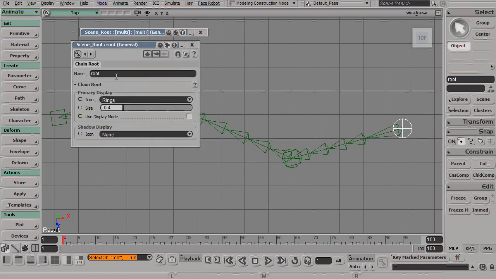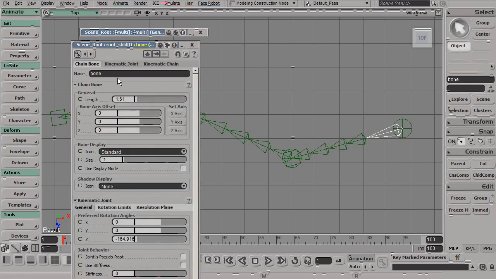So starting with our shoulder root, we can always rename this to root underscore SHLD, just abbreviating shoulder 01. The next bone, that's going to be BN SHLD underscore A01, and we'll just rename the rest of these bones alphabetically. So I'm going to copy this name. Every object that will be tied to our envelope will have a prefix of BN, just for clarity, so we know that that bone is going to deform our mesh. Even if it's something like an implicit geometry, we'll still use BN.